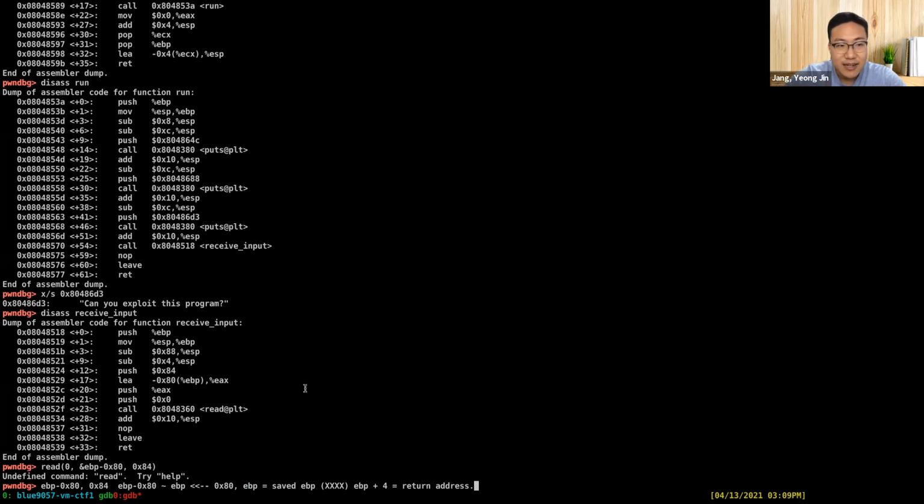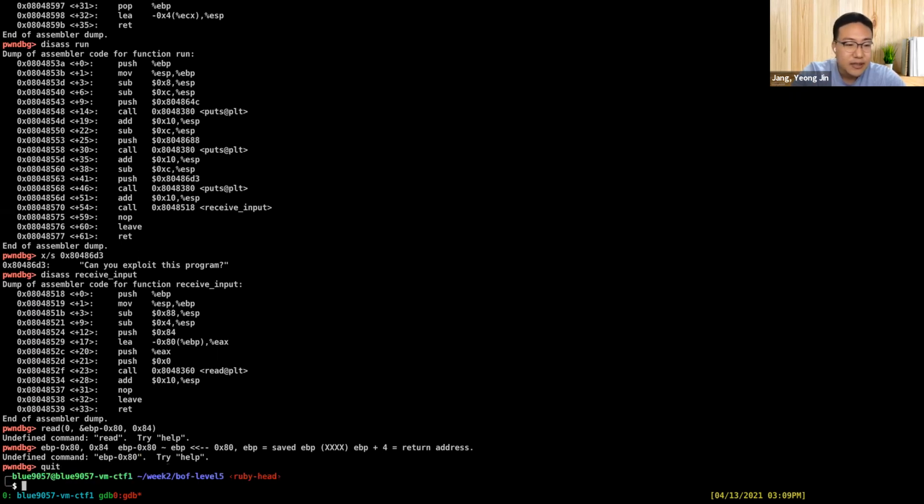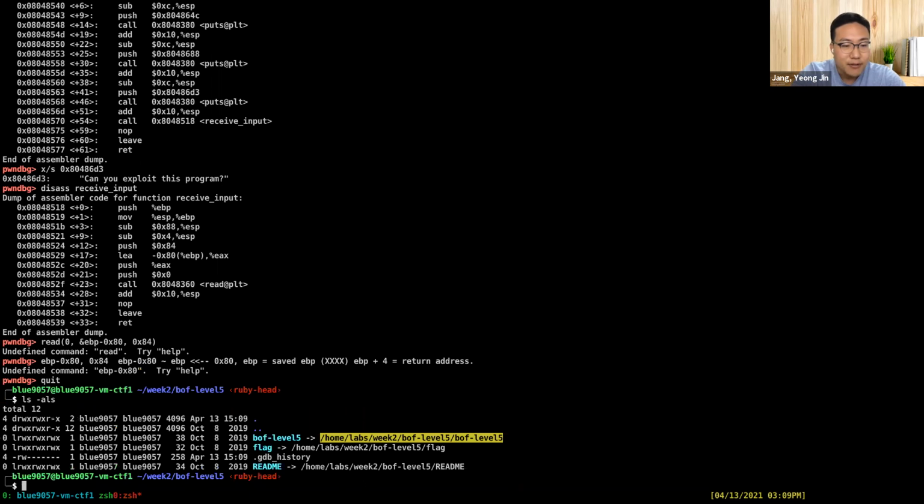Let's watch what will happen if we just overwrite all the values with the address of the get-shell function, as we did in the previous examples for exploiting simple buffer overflow challenges. To do that, I will write a pwntools script. Before that, please make sure that you get into the tmux session, because we will do a side-by-side tmux and GDB session for editing the Python script, running the script, and also debugging.